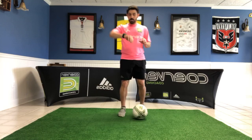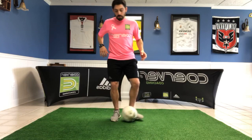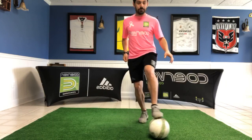You're going to box 3 times, roll across, pull behind the other leg, pop it forward. Pull it back in. Box 3 times, roll across, pull it back, pop it forward. I'm kidding. We're not going to do that to start.